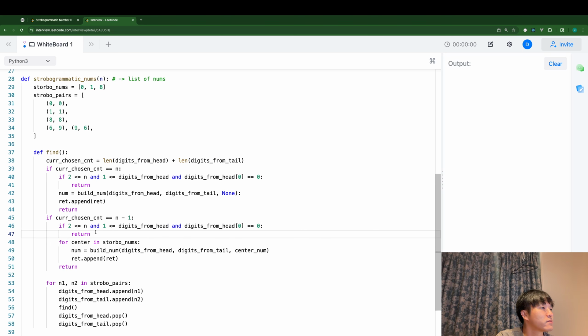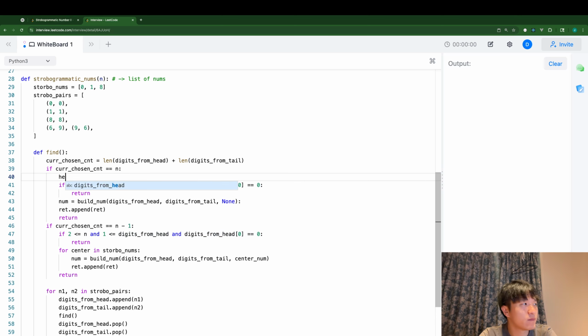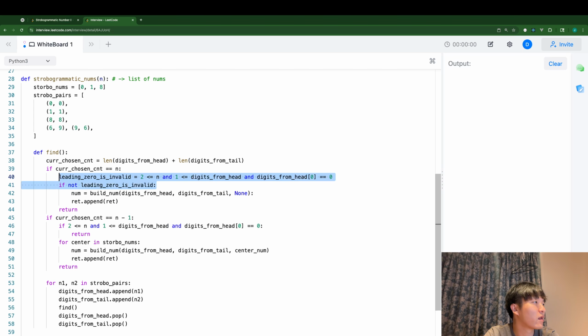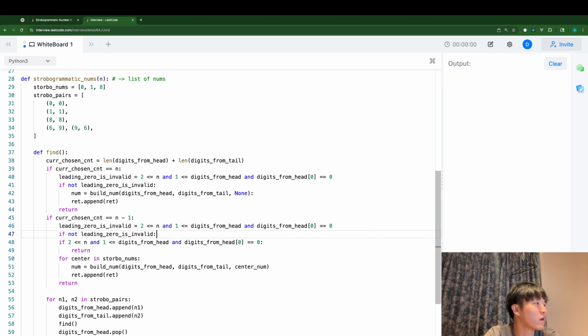Okay. So let me name this as a variable. Head reading invalid reading 0. Reading 0 is invalid. And I would say not reading invalid. I will append it here. I think this is much easier to read. And I will do the same here.